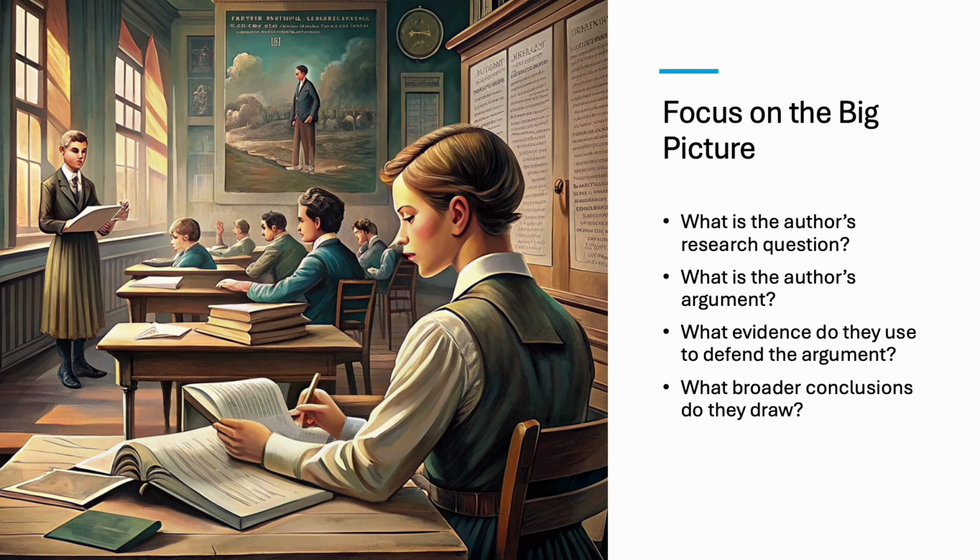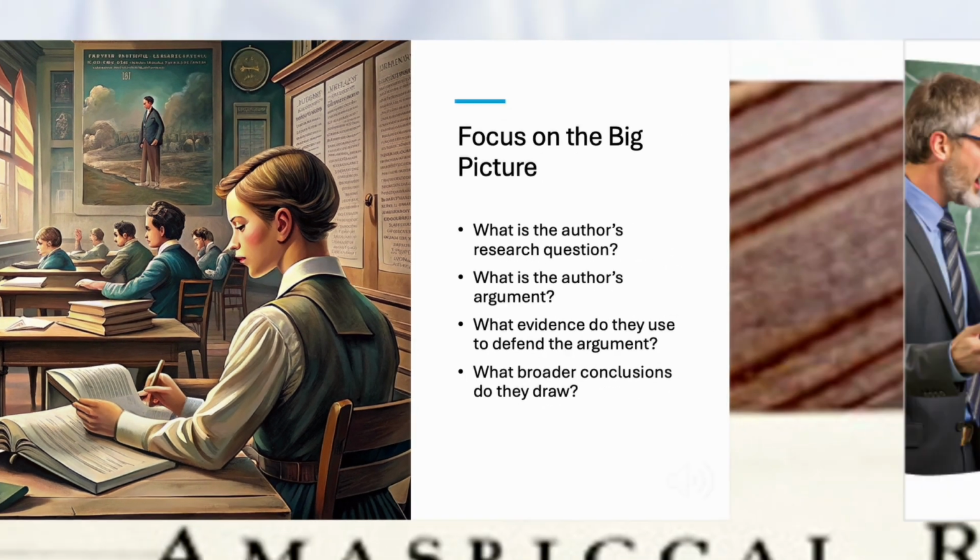And finally, what broader conclusions do they draw? Why does this argument matter? How does that shape the way we understand the topic in question, right? So this means when you're reading a scholarly source, you might not need to read every single point. Read the introduction to figure out what the puzzle and the main argument is. Skim over the data in the evidence section to get the main evidence they're drawing, but read closer on the discussion or the analysis sections and definitely the conclusions so that you can get the main idea of that source.